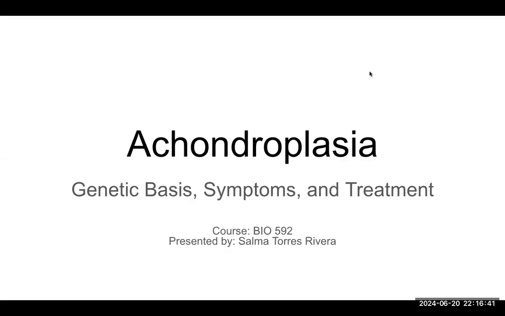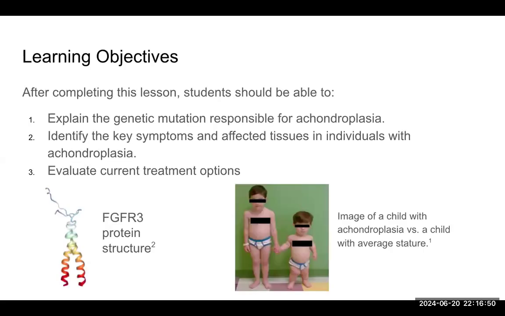Hello. Today I will be talking about the genetic disorder known as achondroplasia, specifically its genetic basis, symptoms, and treatment options. After completing this lesson, students should be able to explain the genetic mutation responsible for achondroplasia, identify key symptoms and affected tissues in individuals, and evaluate current treatment options.